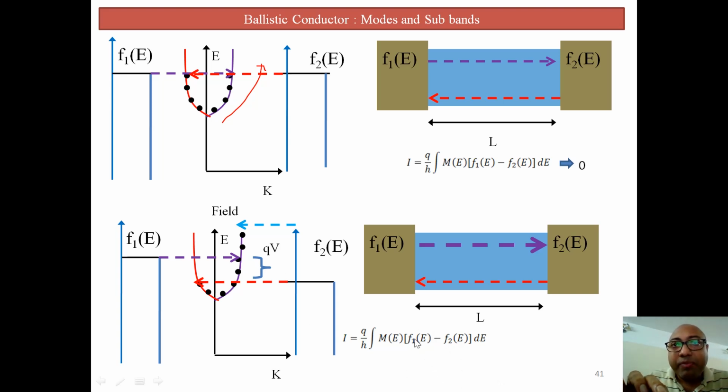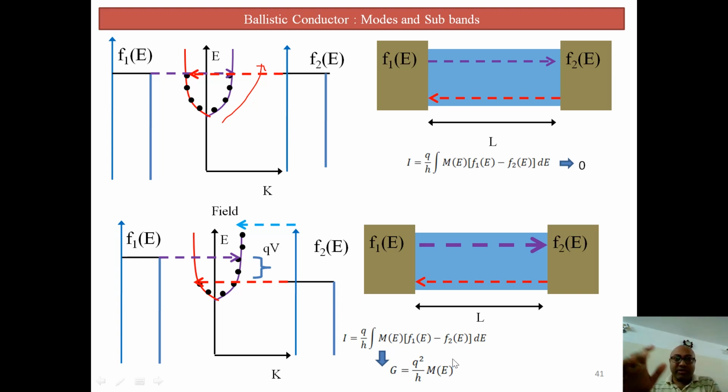But now what can we write? F1 minus F2 should be qV. Correct? All these things. So the conductance is equal to I by V, because this is qV, and this integration is actually evolving between the limits of E1 minus E2, right? Between these two, correct? So you will get I by V, that is conductance, in this manner, correct?